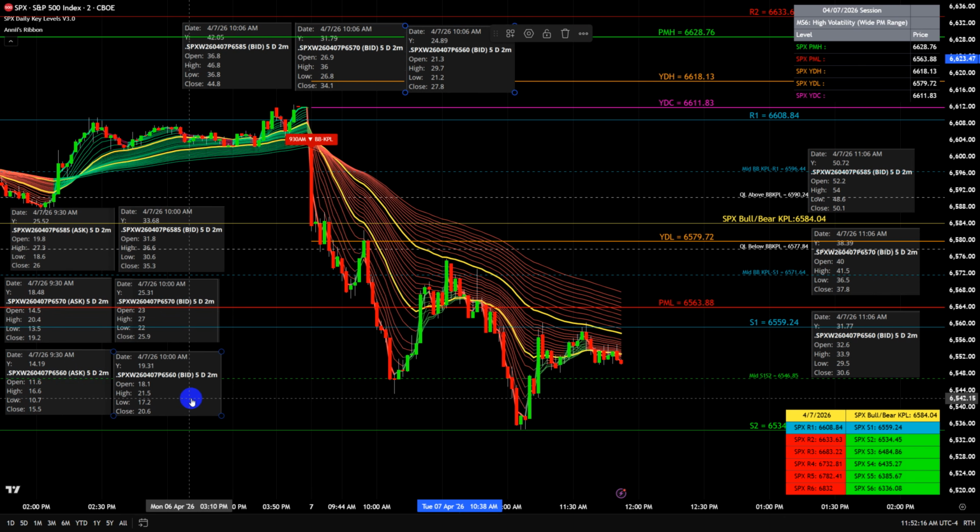Okay, so at 10:06 a.m., we have a hit here on this candle of the mid S1, S2. That is 1.5 levels from the key level that we took the trade from, the bull bear key price level, excuse me. Okay, so in this case, when you hit the minimum 1.5 level move in your favor, with a regular trade, you have several different options with this indicator. And these options would be the same either at the 1.5 level move or the 2-level ideal move. The options are as follows.